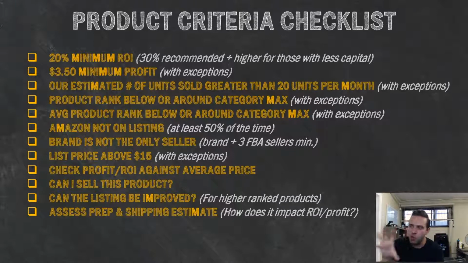So that's my rough criteria, guys, when going through lists. These are what I am looking for. I know this module is a little bit on the long side, and people always tell me I should make these videos 10 minutes, 15 minutes, but realistically, I can't teach you guys how to build a, hopefully, God willing, 7 or 8 figure Amazon business by keeping these videos dumbed down and 5 or 10 minutes at a clip. So I apologize for the long video, but I am trying to pour my heart out to you guys and give you as much knowledge as I can. This is my product criteria checklist.